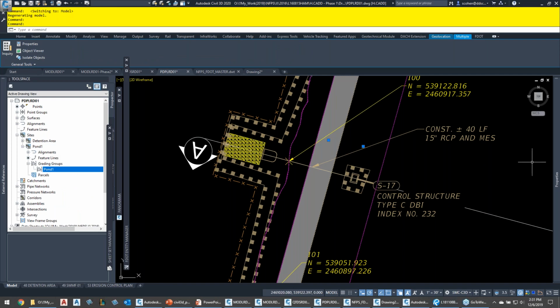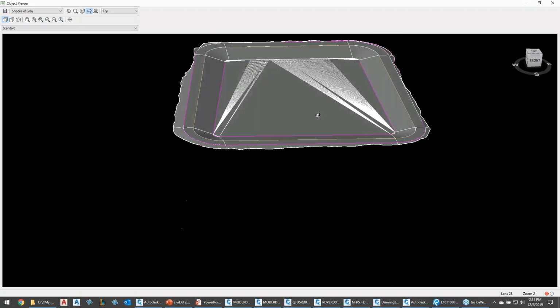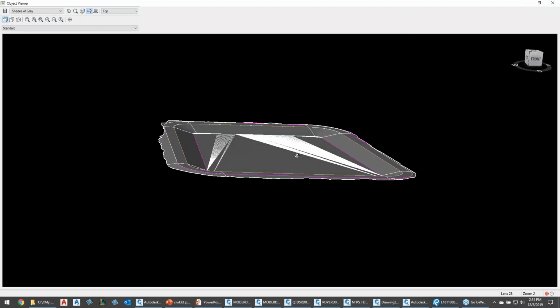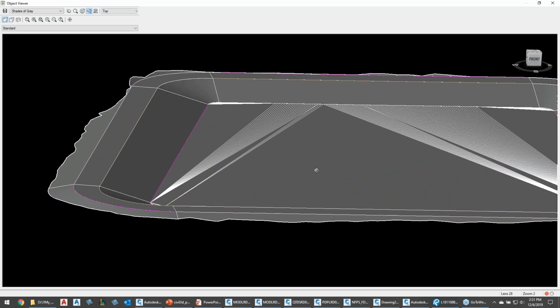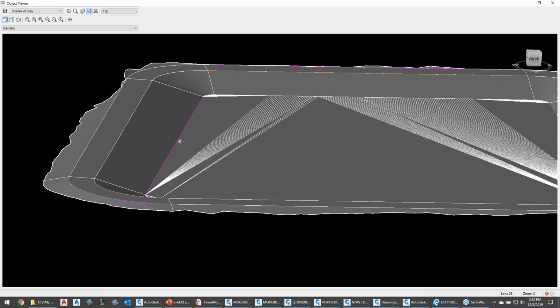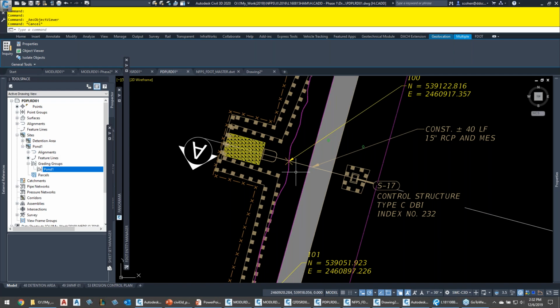It's probably turned off. Actually, let's see. Do I have it turned off? Let's just go to the object view real quick here and see. And it isn't. So you can see there's my pond. This is a real pond, obviously, based upon my design criteria: 10-foot berm, sloping down, got my daylight, all that good stuff.